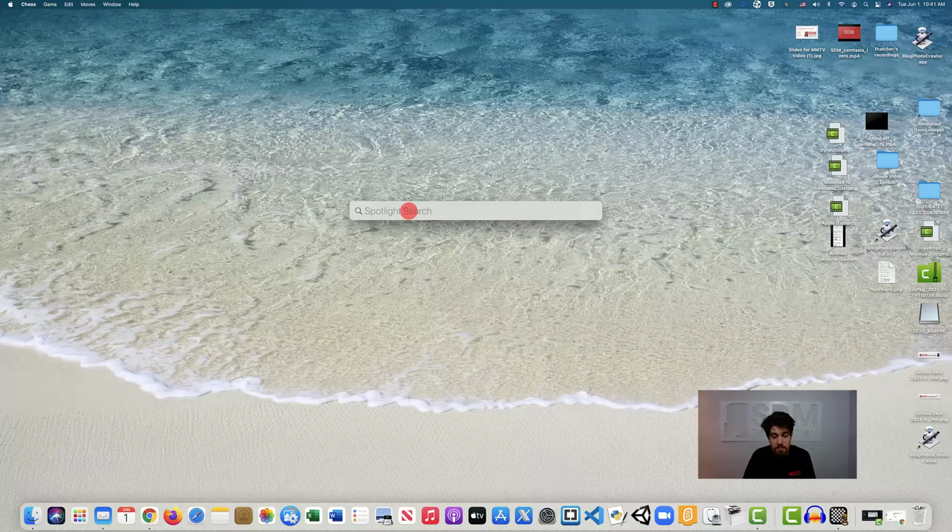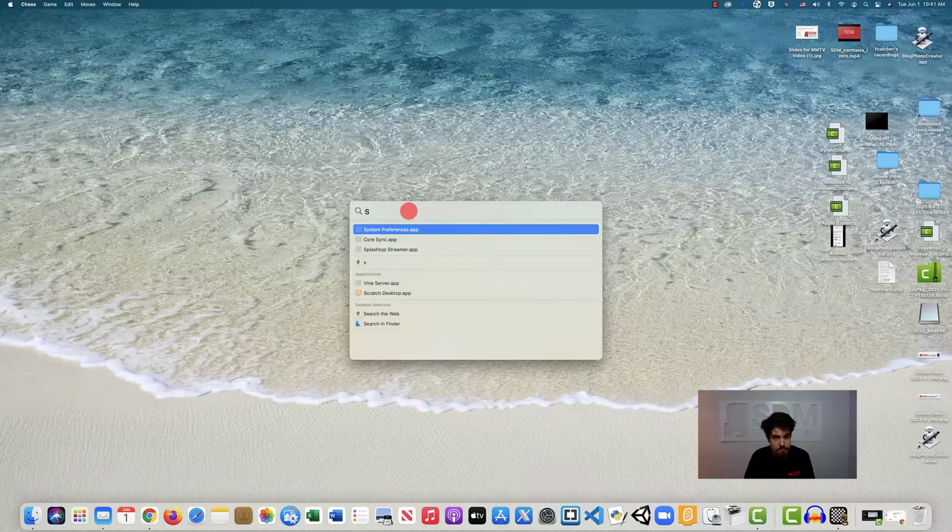Let's see, if we were to look up Scratch, it's going to show us that we have the desktop app ready to go. It also can take us right to the Scratch website.